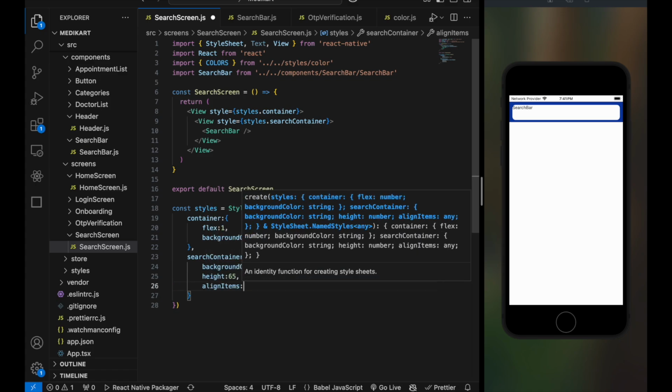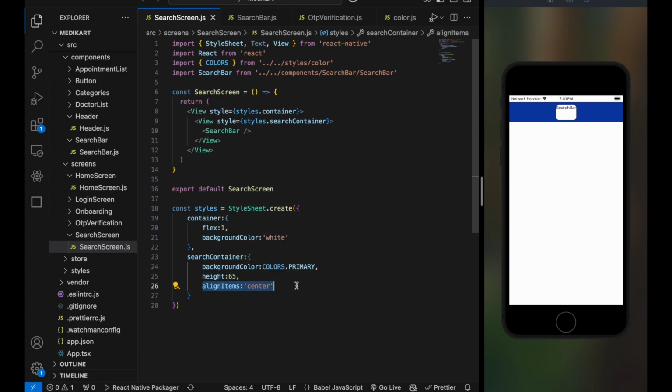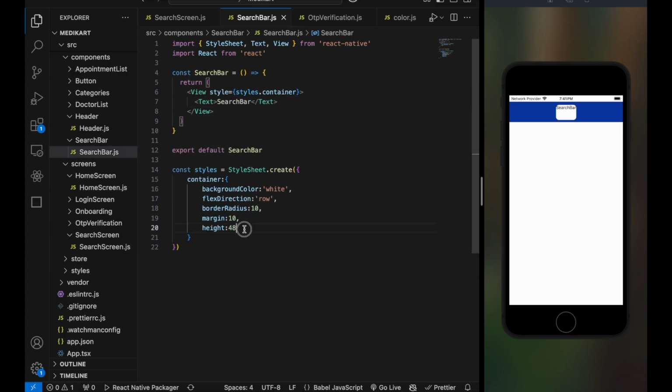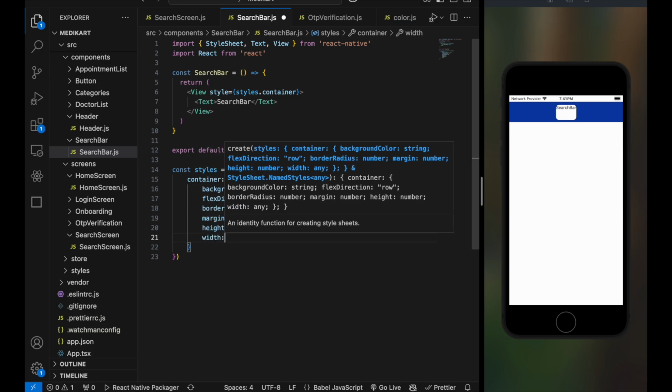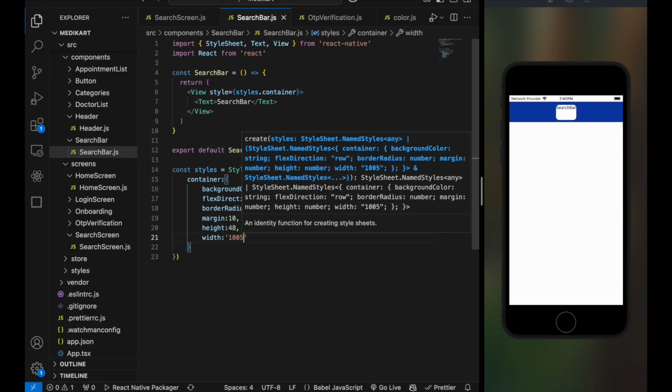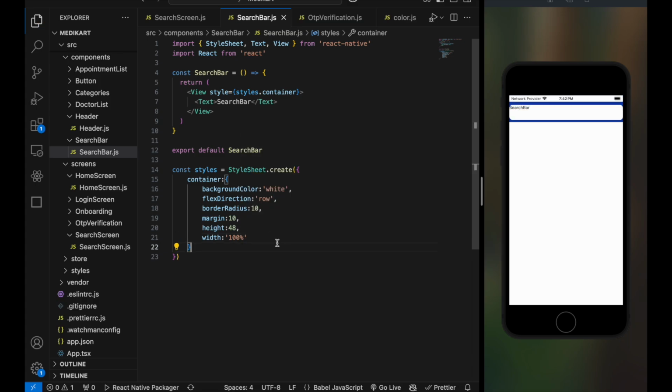Align items center. Here let's put a width of 100%. Okay, here let's put a width of 95%.